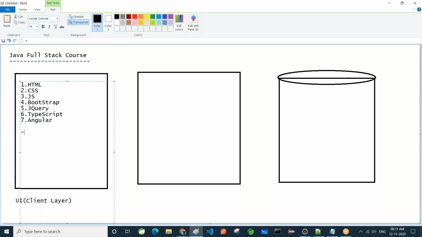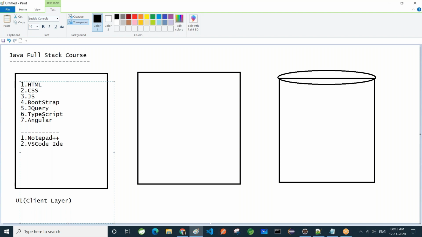For these concepts, we are going to use some IDE tools. For basic HTML, CSS, and JavaScript, we can use Notepad or Notepad++. That's okay, not a problem. You don't need to install any other IDE tools. After that, for TypeScript and Angular, we are going to use VS Code as the IDE. There are different kinds of IDE tools available in the market, such as Atom and Brackets, but the easiest open-source one is VS Code.